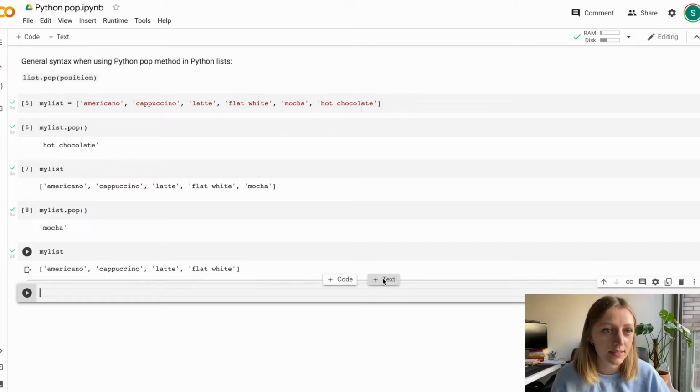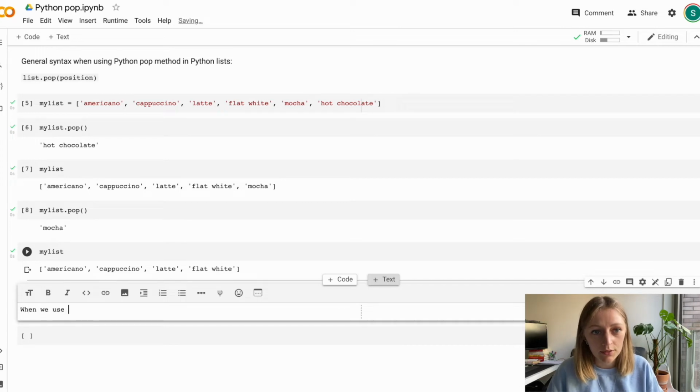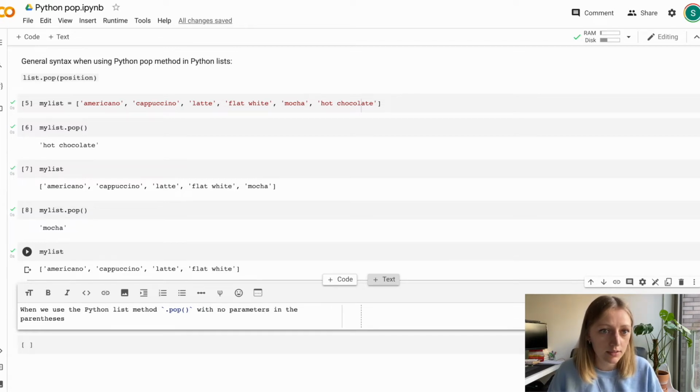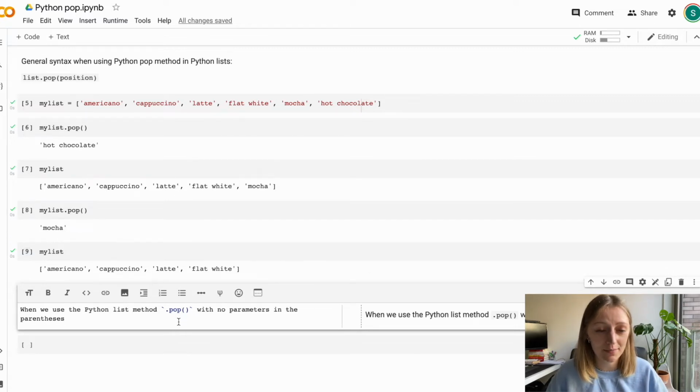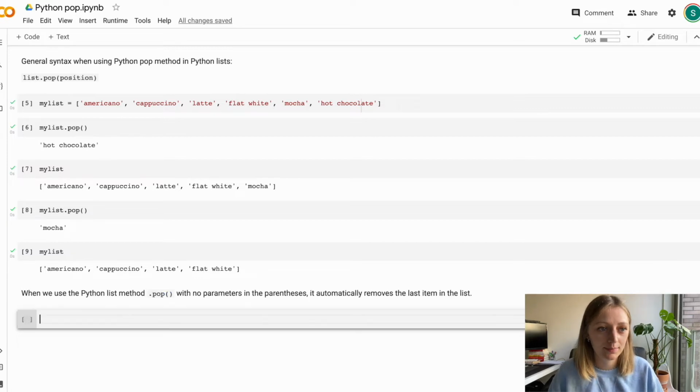So this tells us that when we use the Python list method pop with no parameters in the brackets, it automatically removes the last item in the list.